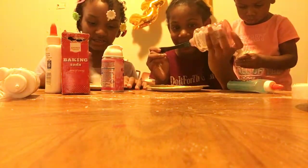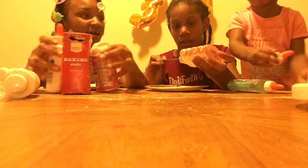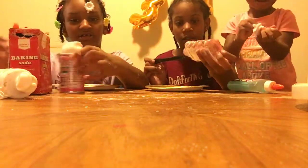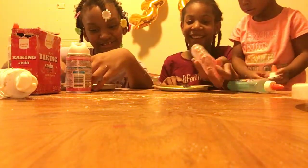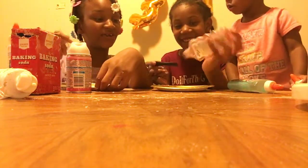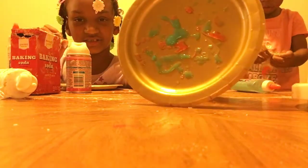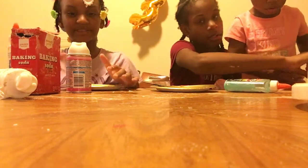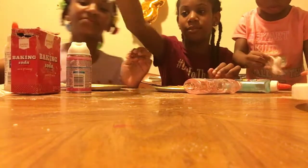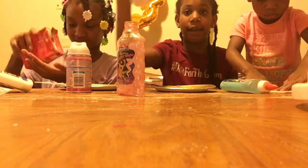My slime is already activated. Okay, so let me add this little bit. Oh my lord! Look at that. Look how much glue she has. Alright, come on, get my plate back. Get my slime back. My slime is activated. Okay, so I don't care how much I got, so I'm just adding activator.